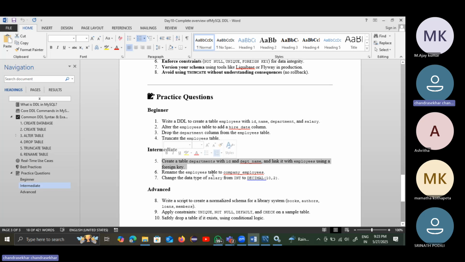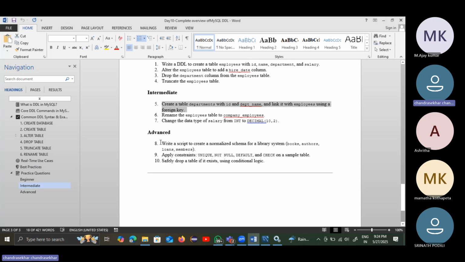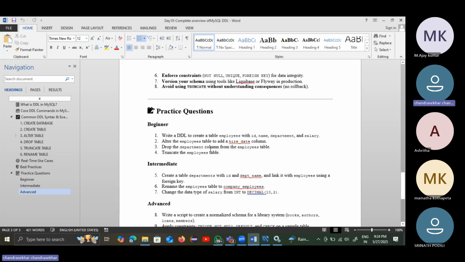We can rename so-and-so table to this, and change the data type so-and-so. For advanced level, once I explain one script, how to write a script, then we can simply execute the script. At this moment I'm expecting you to complete beginner and intermediate at least, not the advanced.